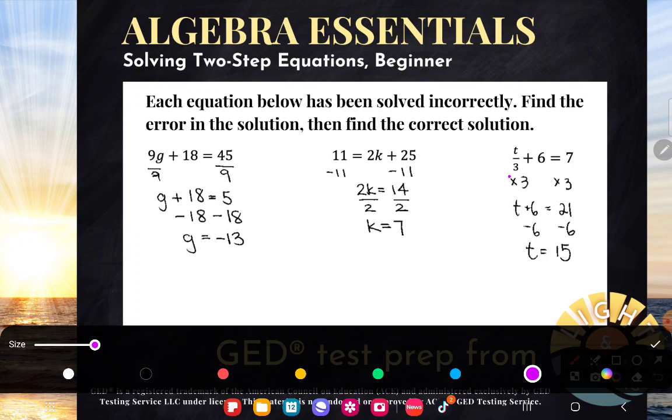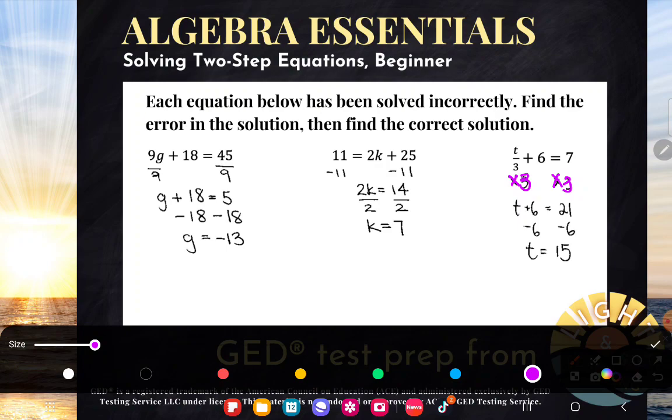What this student did was times by 3. And they put times by 3 down there on the bottom. And they said, well, I want to times both sides by 3 because T is dividing by 3. And again, I would say, like, it's not the wisest first move. It's not what I would do first. But I mean, legit, you could if you wanted to, because you can do the same thing to both sides.